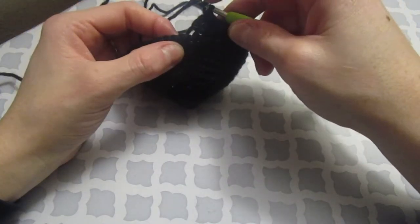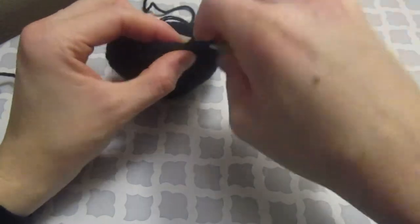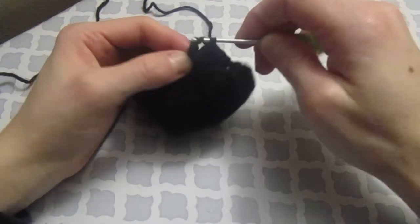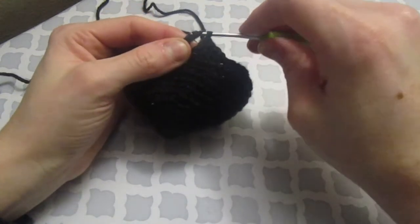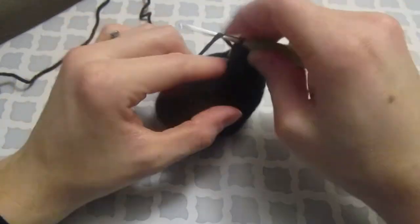So to triple crochet, you're going to yarn over two times, insert into the next stitch, pull up a loop, yarn over, pull through the first two loops, yarn over, pull through those two loops, yarn over, pull through the last two loops.